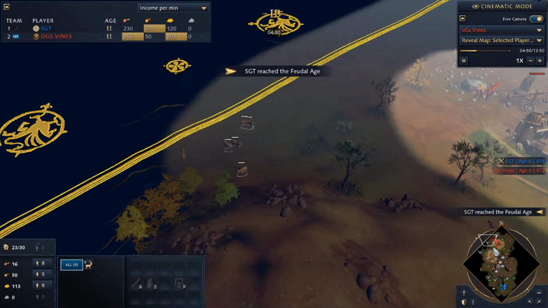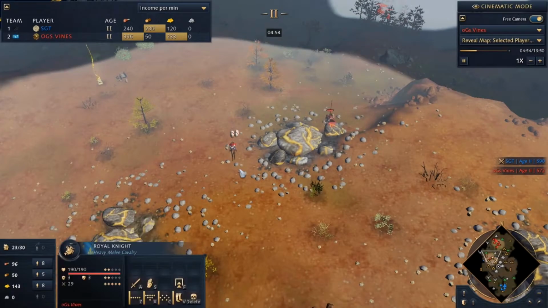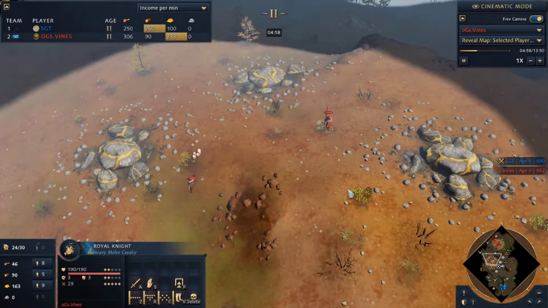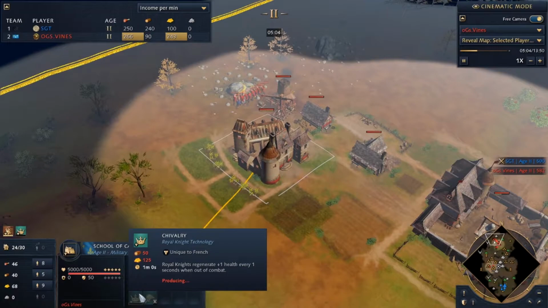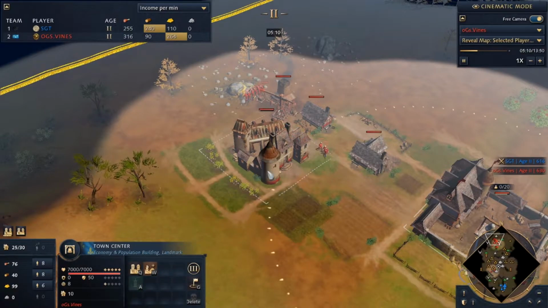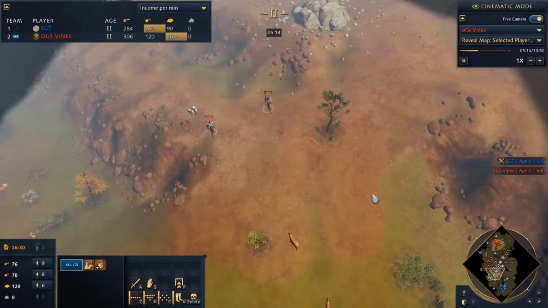Luckily we got a really good hunting patch in the back here. But first things first, we have the knight out. What you want to do with the knight is get your first 2 knights out, and right after that you want to get this chivalry upgrade, because we're not going to have quite enough food to get a 3rd royal knight out while getting consistent vills. So we're going for the chivalry upgrade with just 2 really quick back-to-back knights.